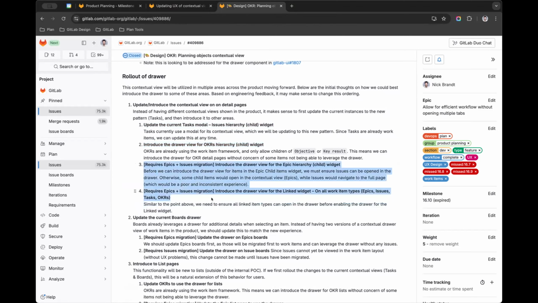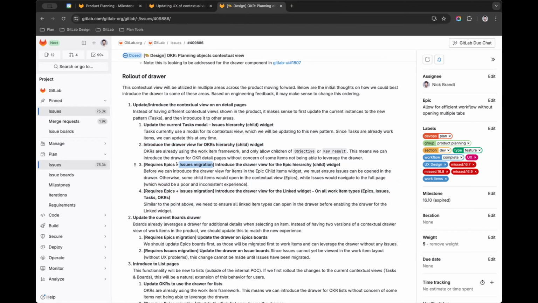There's other kind of iterations here within this number one as it relates to the detail page for the hierarchy widget. We can't introduce this on, let's say, epics on the detail page for the hierarchy widget until issues are migrated. And the reason is because we can only use this contextual view for work items.